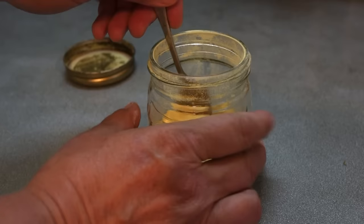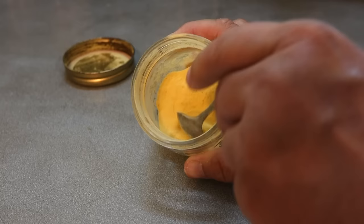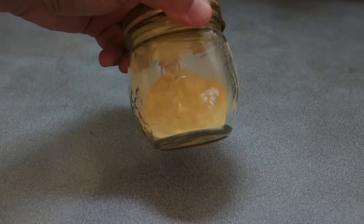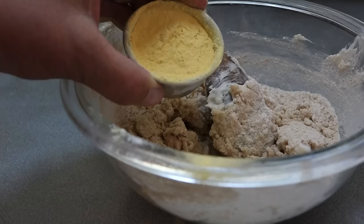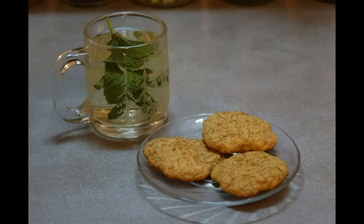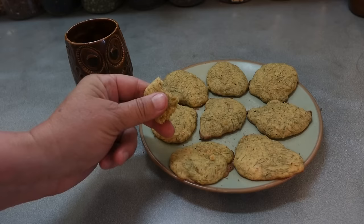The pollen of every pine is a little different, and some stays fresh better than others. Pollen tends to get bitter or even rancid as it ages. A good way to keep it in good condition for more than a few weeks is to keep it in the freezer. Pollen is great mixed with flour in all kinds of baking. I used all of mine this year making batch after batch of pine pollen and spruce tree cookies — they were so good. You can check out my video on those cookies in the link up above or down below.